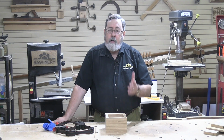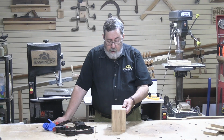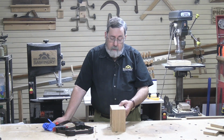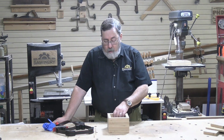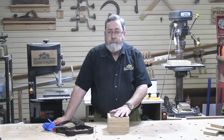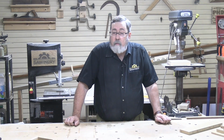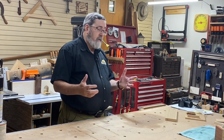So there are things like that which we could do, which would cut down on the splintering. The finished product looks good. It's a good looking material. So from the viewpoint of building something with it, it actually works out pretty well. So overall, I'd say the bamboo actually worked very well as a material to build with.